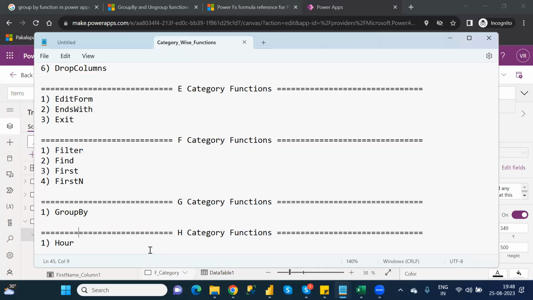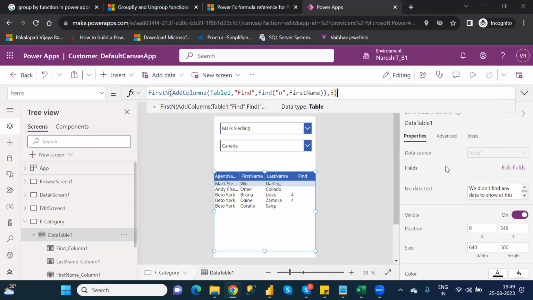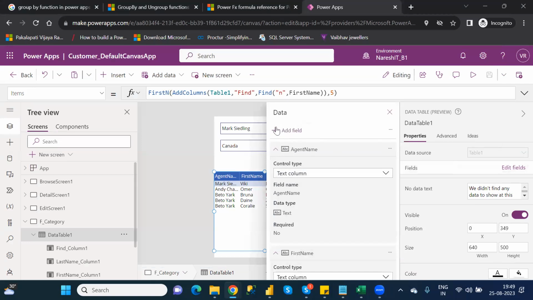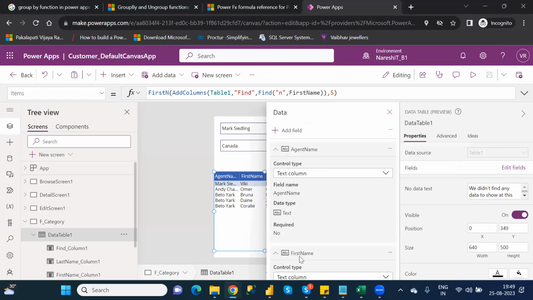Okay. Next one is the hour function. What is the hour function? That means from the date column, the hour part will be extracted. Suppose, for example, in this table, date joined is there. Is the time also available?